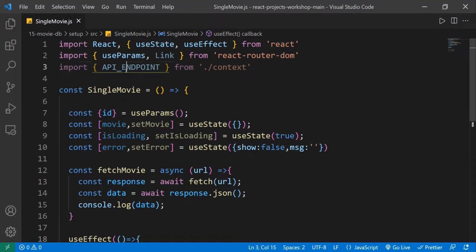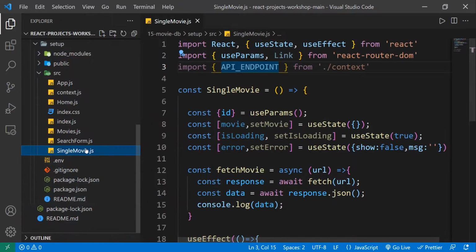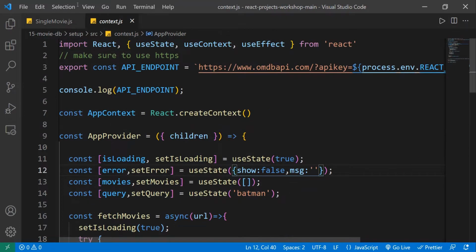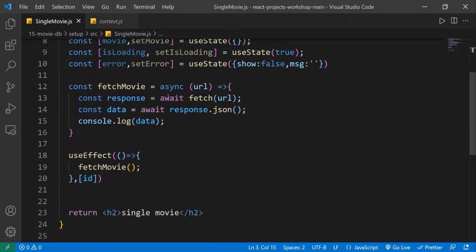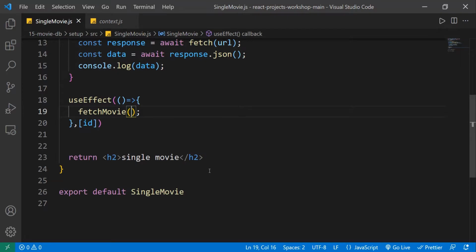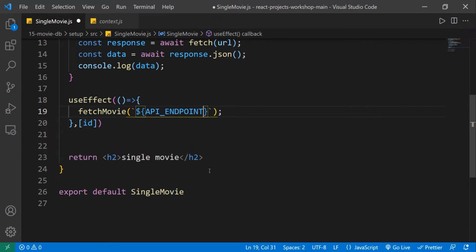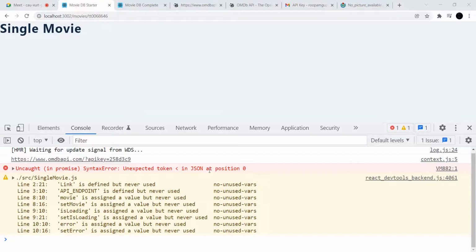Okay, I have my API endpoint coming from context.js over here. So let's go back, and in my fetch movie, let's pass that API endpoint. Also, I need data according to a particular ID now.